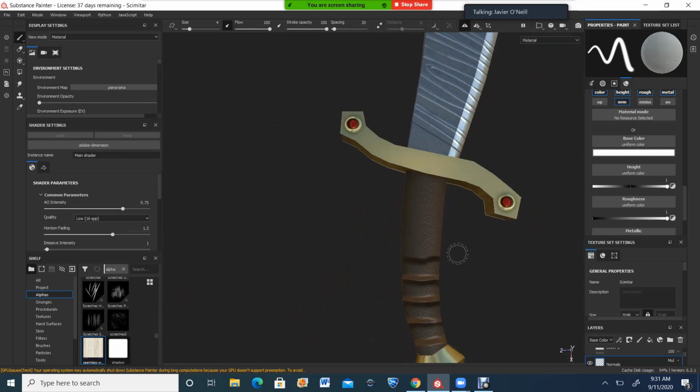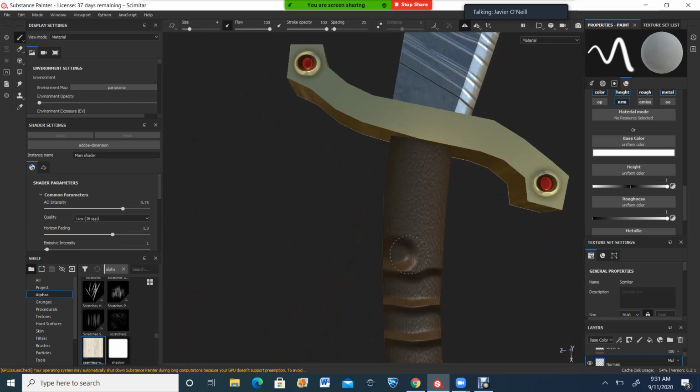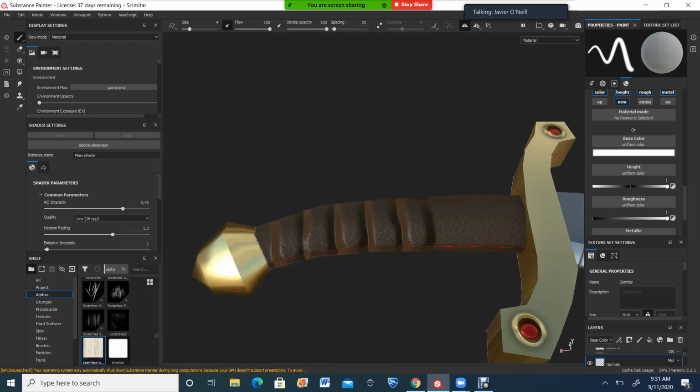So now that we have painted a little bit more on the hilt, take it around like this.